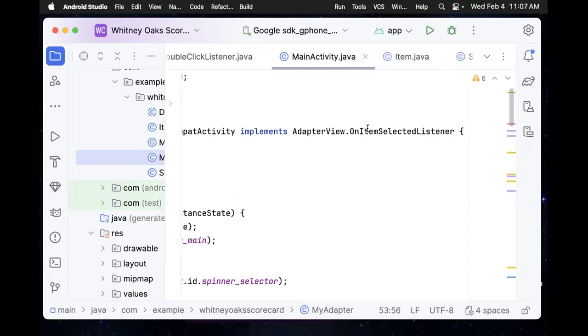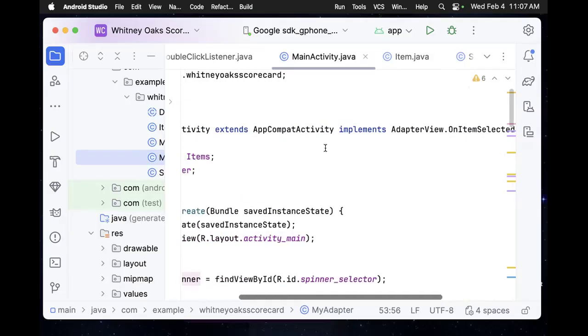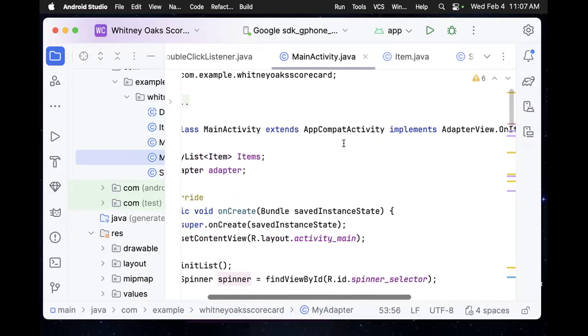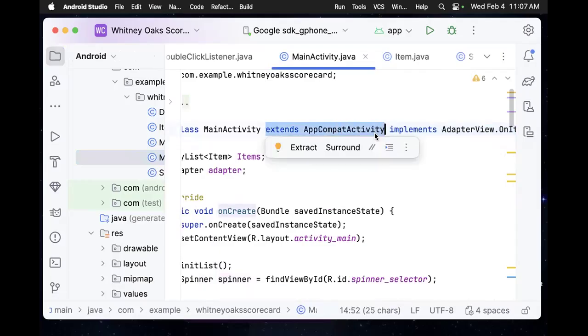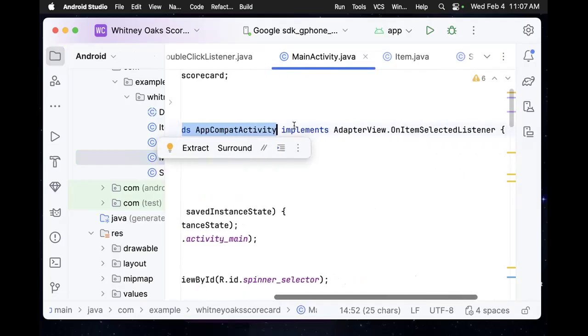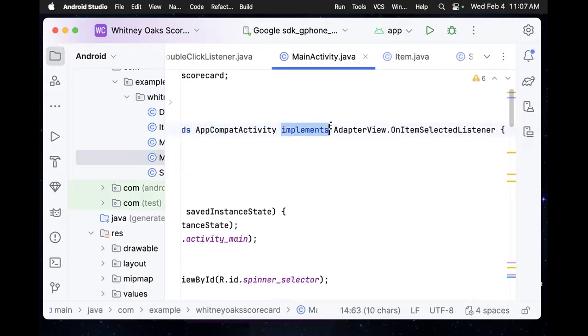So instead of putting the on item selected listener into a separate class object, or using it from an inheritance perspective, because I am inheriting from app compat activity, I can also implement it.